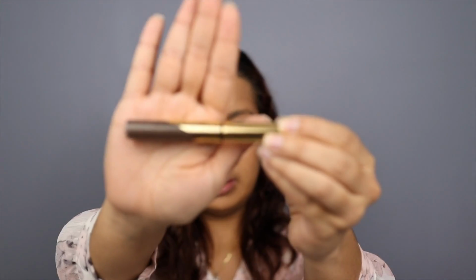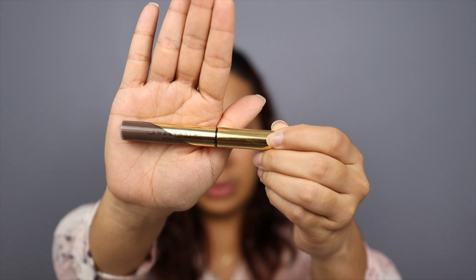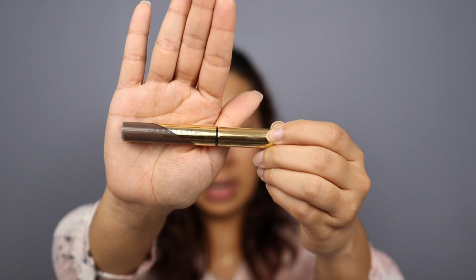So this is the new product right here. This is the Anastasia Beverly Hills Brow Pomade Gel. So this is it right here. So it comes just like this, and it's kind of in a gel format, but it does have that really strong pigmented pomade gel, which is great, and it's just gonna set it in place, and you just have to leave it and just forget about it. You don't even have to touch it up throughout the day, so it's really great.